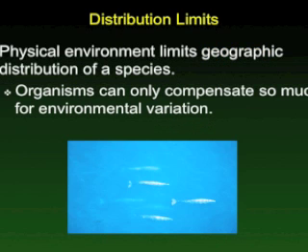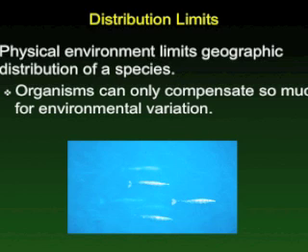Even though we find organisms all over the world in just about every environment, when you think about a particular population, you begin to realize that there are physical restrictions on where that population might occur, and those restrictions involve the amount of water that's available and the temperatures that occur at different times of the year. And so we're all familiar with these different distributions of organisms based on environmental conditions.